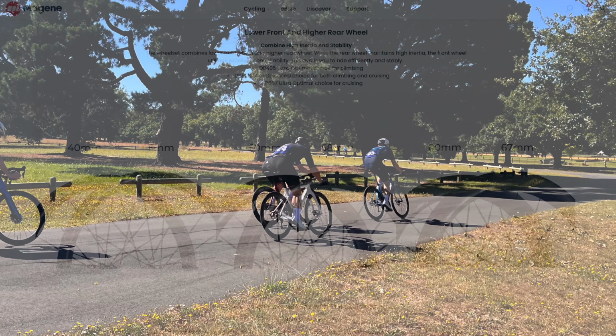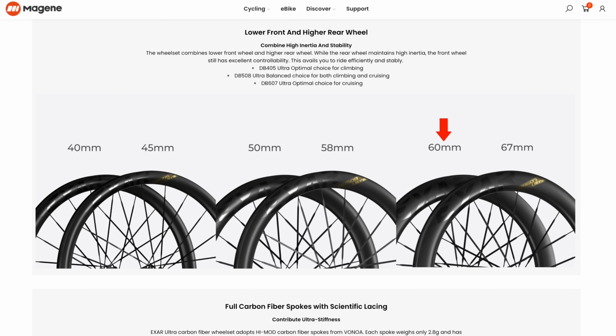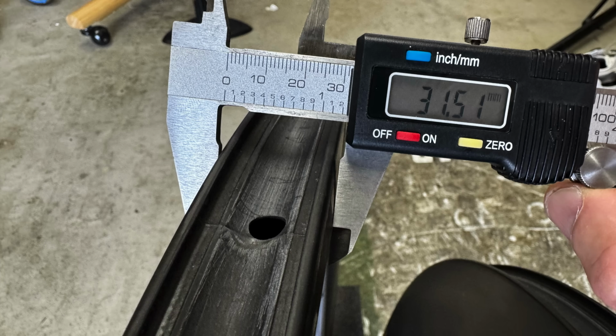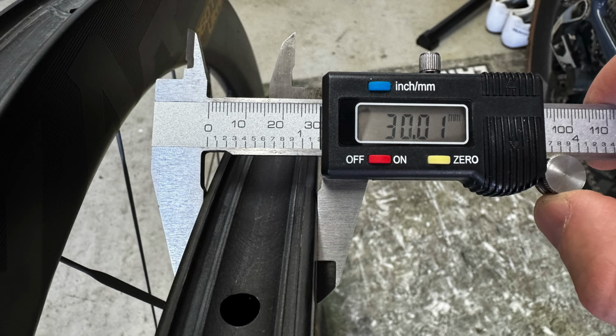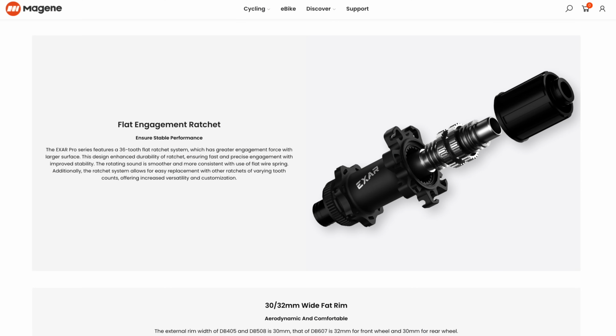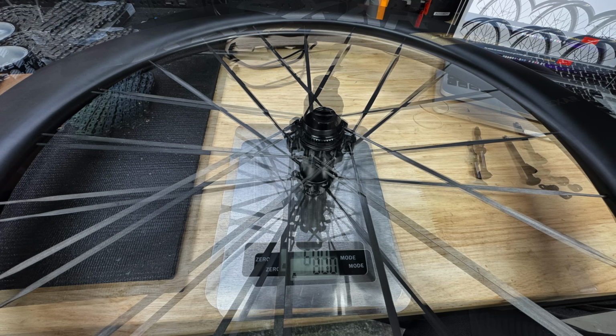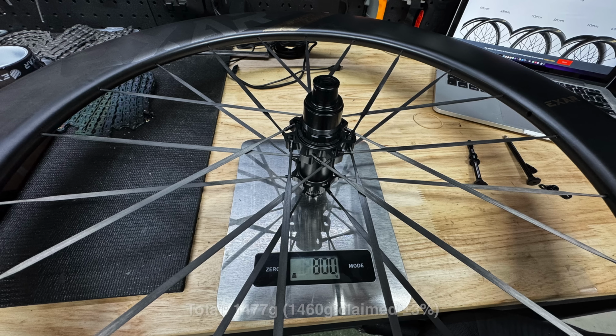Now a quick overview of the DB607. They have a front depth of 60mm, a rear wheel depth of 67mm, so yeah, they are deep. Internal width, 23mm on a hooked rim. The external of the front measures in at 31.5mm, and the rear by design is a little narrower, coming in at 30mm. The rear hub is a 36-tooth ratchet system similar to DT Swiss, and on the scales, sans rim tape or valves, the front comes in at 677 grams and the rear at 800 grams, giving us a total of 1477 with a claimed weight of 1460 plus or minus 3%. So on the scales, these do come in within spec.